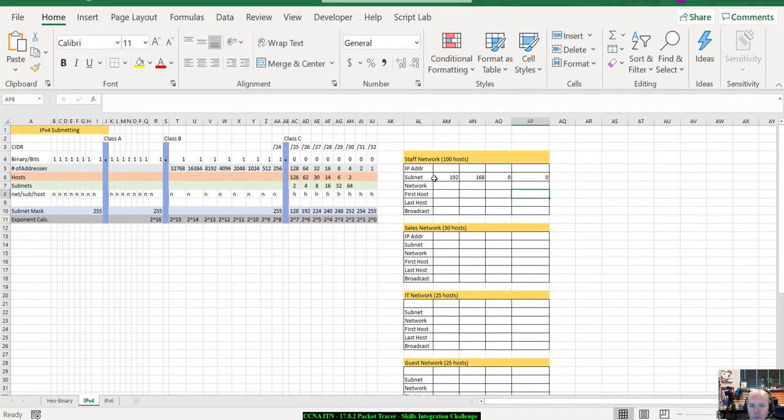Alright, so my first subnet, we'll start out with 192.168.0.0 regardless of how many hosts I need. I've already listed how many addresses I'm going to need for each subnet. Actually, that's not subnet, that's the network address.